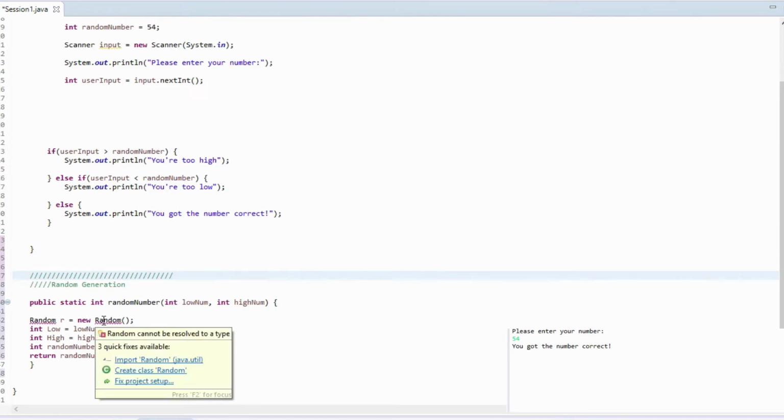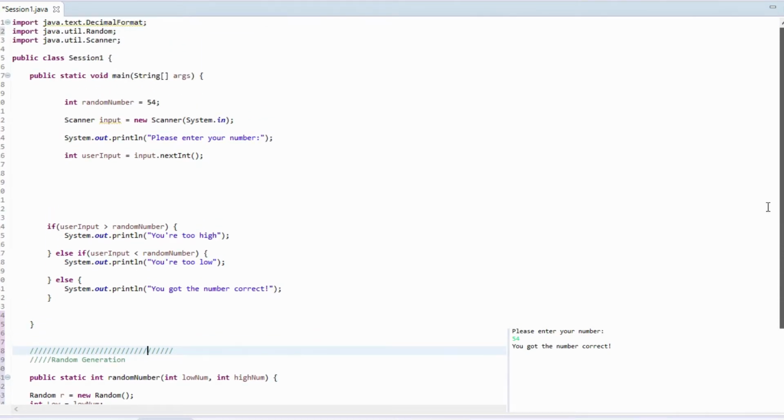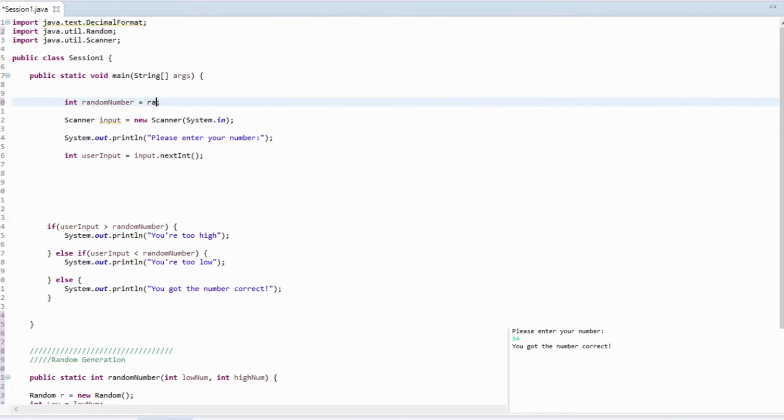If you hover over random here, you can import random here. And the way we use this is we create an integer variable called random number. We're going to enter our lowest number, which is 0, all the way to, let's say, 1,000.